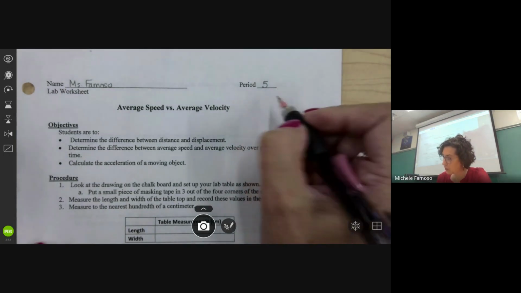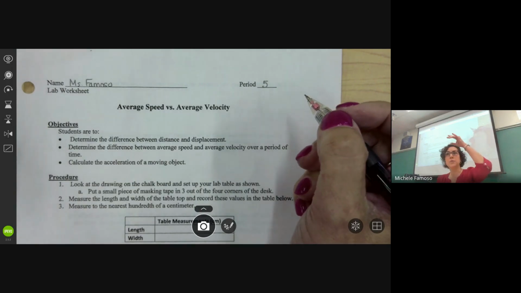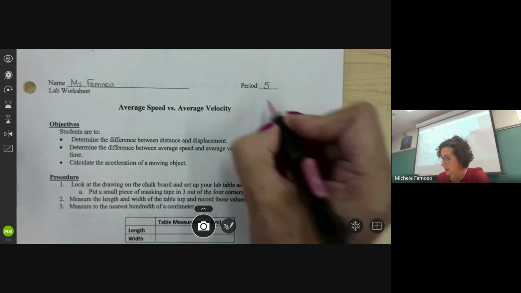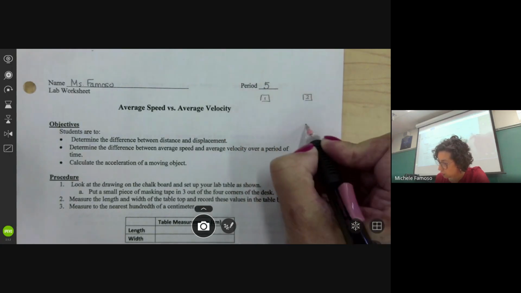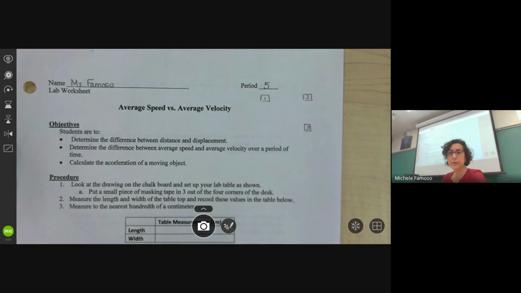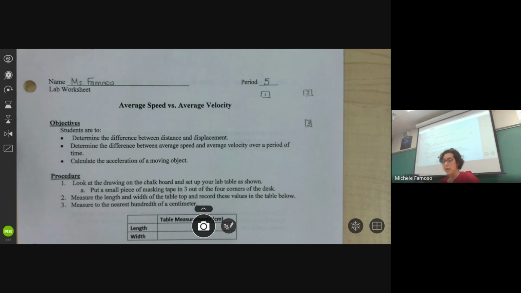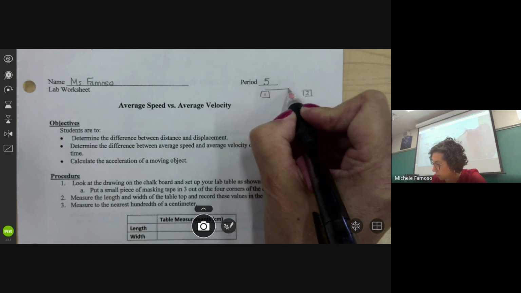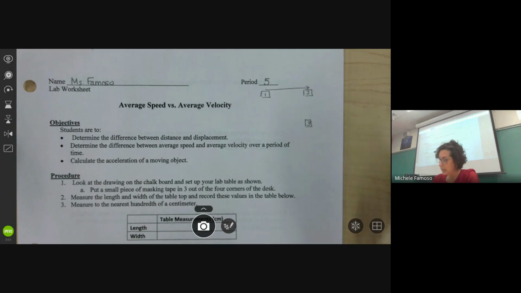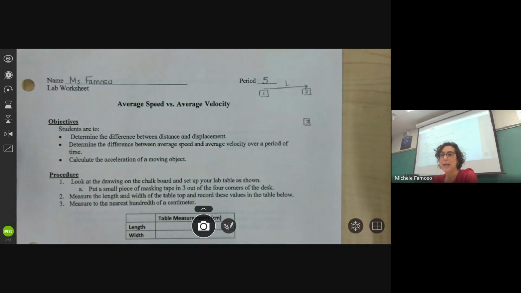What we're going to do, you should see around the room, some of the desks have some pieces of tape which are labeled 1, 2, and 3. There are some of these around the room. And what we're going to be doing is using one of the buggies that we used in that lab a couple weeks ago. Remember that lab where we had the buggies out in the hallway? We're going to use them again. And we're going to have the buggy go from tape number 1 to tape number 2. That's what we're going to call a length.